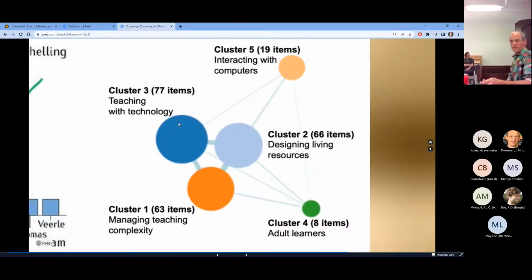Another example, literature research. If you now go to the university database and you Google some terms, you can cluster your literature. And this was a study we did with literature on instrumental orchestration. We had a very skilled guy with us, and he produced this picture in 1 hour. This would have been half a year of study before we had this type of technology. So technology has impact not only on math education, but also on math education research. But that's, of course, only interesting for us, not for the whole world.